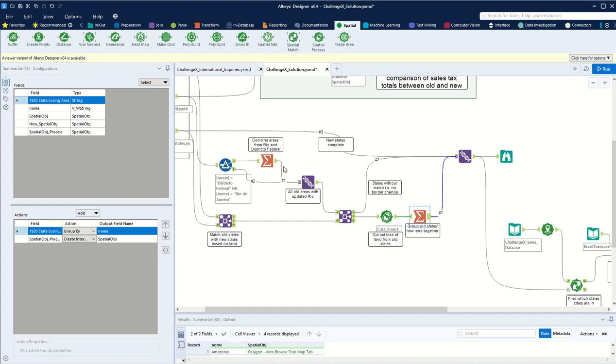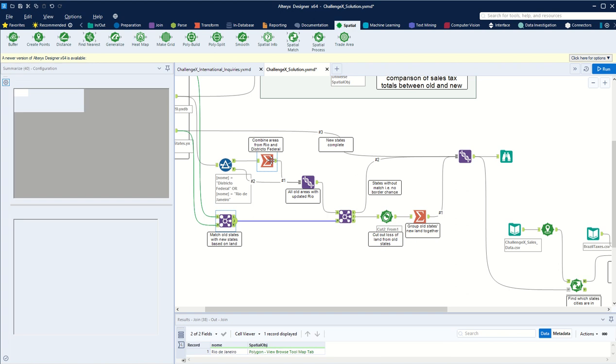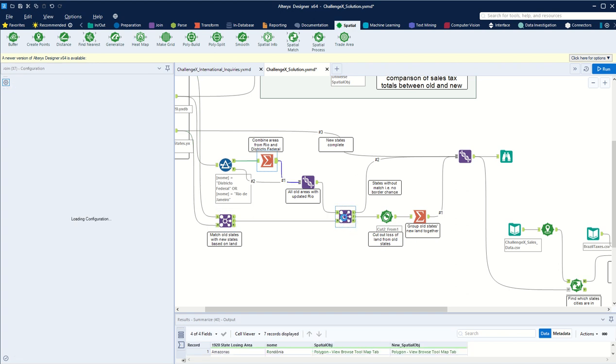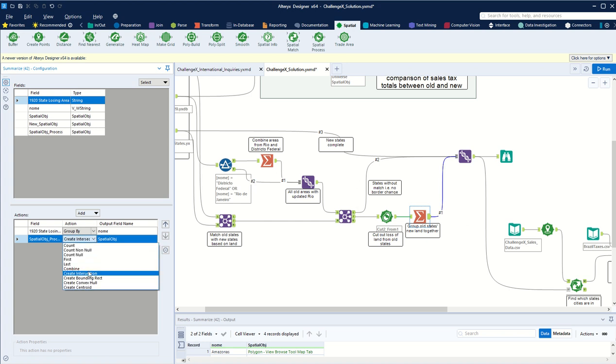And then you're going to, again, similar to how we did earlier, combine the old state's new land together with itself. So group by the NOMI, and again, that's why we renamed back here NOMI, so we could still do this grouping easily. And then we're going to create an intersection on the spatial objects.